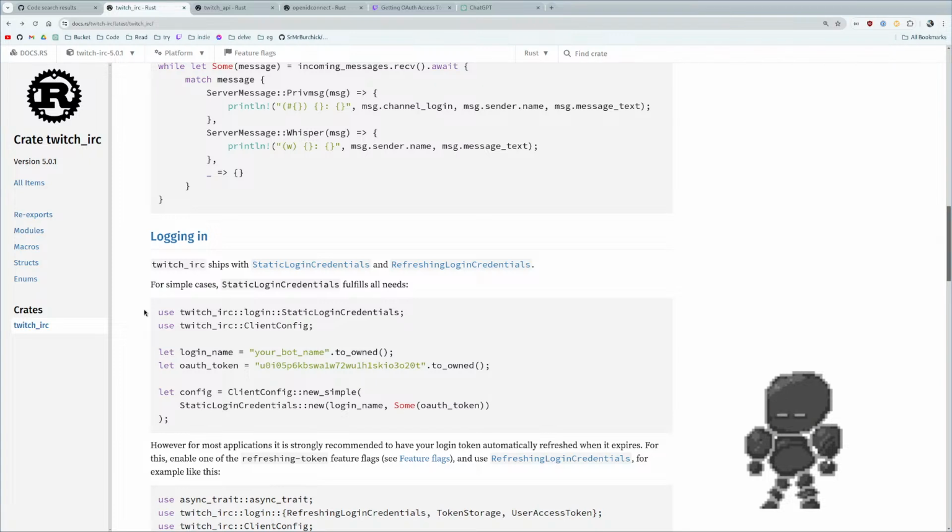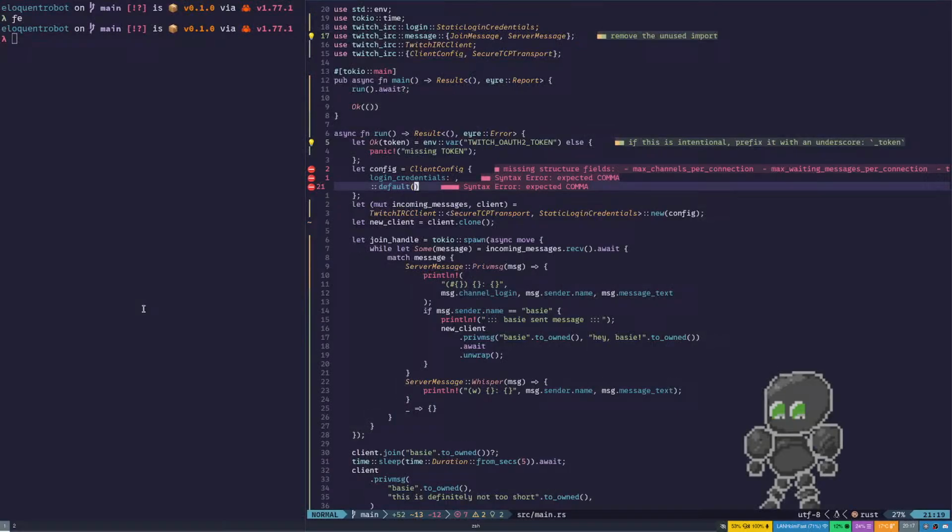Now, your bot name, is that the name of the application or the name of a different account that's being used as a bot? I do not know, but let's try the application name first. If not, I may have just authorized it to act as me, so I could just put my name. I don't know if that would work.